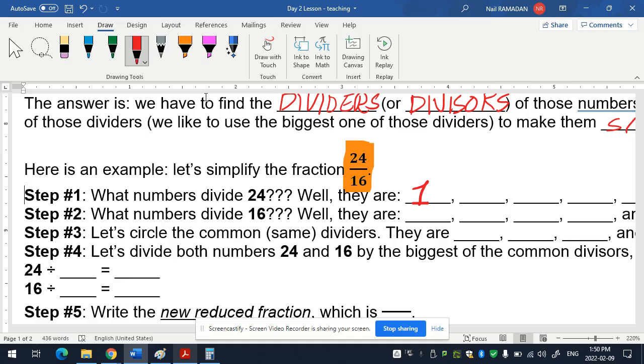Do you think 24 divides 2? No, but okay, step by step. Always start small. Do you think 24 divides 2? You just have to ask yourself one question: is 24 an even number or an odd number? Even, because it ends with a 4. All even numbers divide 2, or they sometimes call it are divisible by 2. Like you can give it to 2 people and you would get absolutely nothing back in return. Okay, so 24 is divisible by 2.